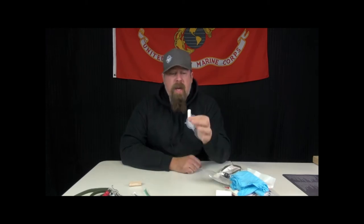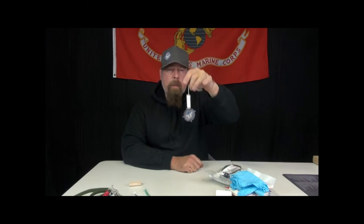We have shown in our survival kits how you can take this and fluff it up and it becomes a giant cotton ball and it catches sparks to use as tinder for an emergency fire. If your closet stinks, soak this in essential oils, soak it in peppermint oil, and hang it up in your closet. Your closet won't stink anymore. If you want to paint your toes and you can't get your little pinky toe separated from your other toe, shove this between your toes so when you paint your toes they won't get the paint on the other one.